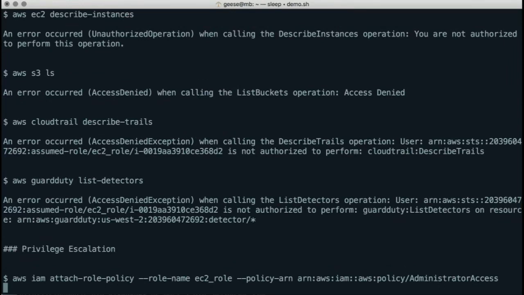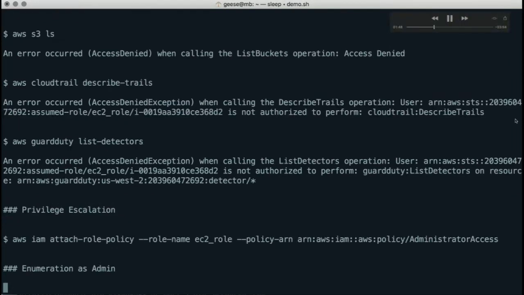So what I'm going to do here is a little bit of sleight of hand for the sake of the demo, but let's assume that that instance set of credentials had the ability to add access or privilege escalate. There are a number of ways to do that. But in this case, I'm able to attach a policy to my role. I'm attaching the administrator policy to my role. Okay. And so now I have to wait 20 seconds or so because it takes a little bit of time on the back end for that to reconcile. But now, those instance keys have admin access.